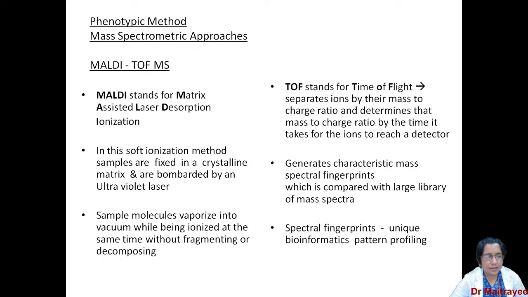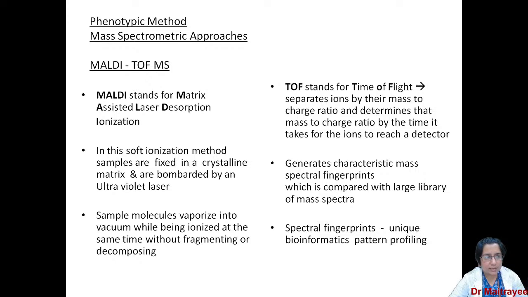Coming to phenotypic methods of non-culture based detection of antimicrobial resistance, we have the mass spectrometric approaches, which mainly include MALDI-TOF-MS, which stands for matrix assisted laser desorption ionization, and TOF stands for time of flight. In this soft ionization method, samples are fixed in a crystalline matrix and are bombarded with an ultraviolet laser. The sample molecules vaporize into vacuum while being ionized at the same time without fragmenting or decomposing.